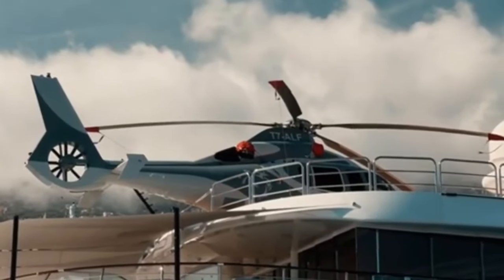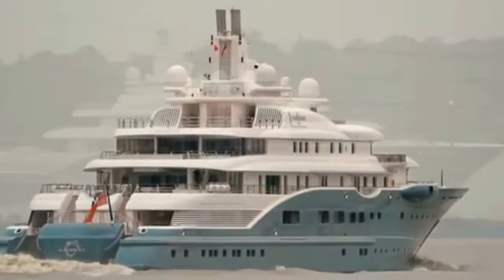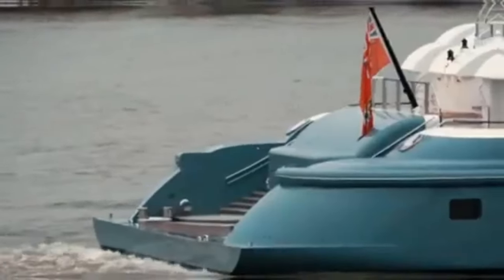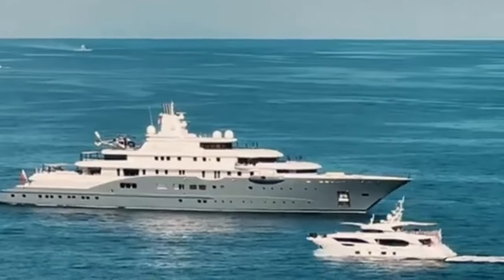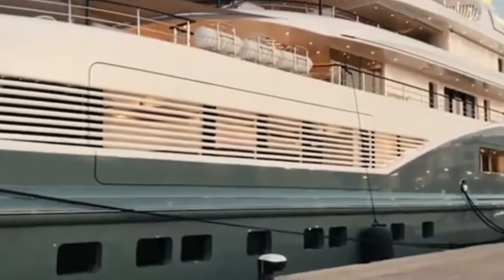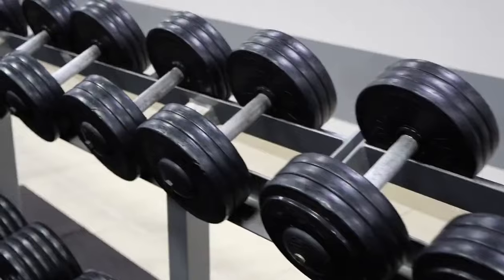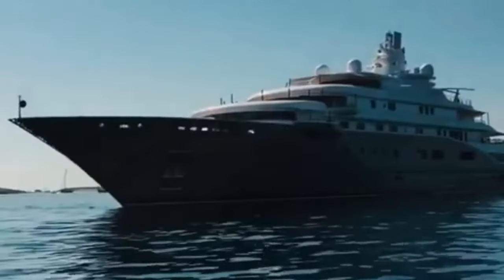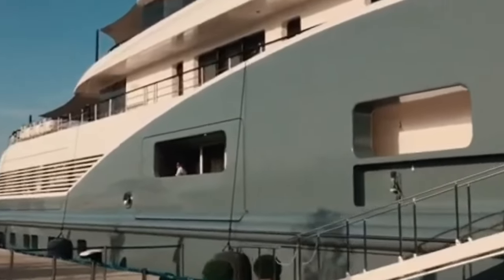Radiant's got a pretty wild history — it wasn't always Al-Futaym's. It was originally built for Boris Berezovsky, a Russian oligarch who clearly watched too many spy movies. And the craziest part: Radiant's got its own getaway car — a speedboat built right into the yacht, designed for quick escapes. But don't think Radiant is all guns and no fun. This floating fortress also has jacuzzis, a gym, space for 20 of your closest friends, a beach club, and not one but multiple helipads.